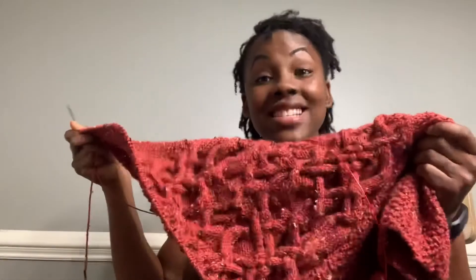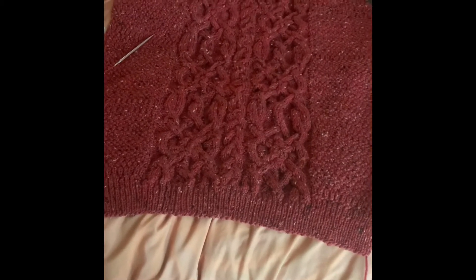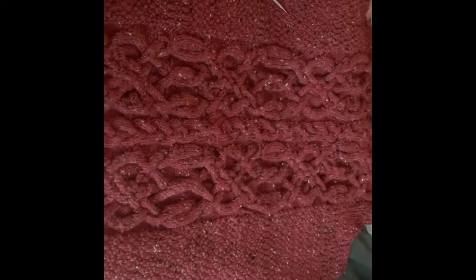It is 1:55 on a Saturday and we're going to see how long it takes me to finish this front panel — hopefully I'm done by tomorrow night. I'll check back in and I can't wait to show you guys all the pieces separate and sewn together. As you can see, I finished the front panel, however I had to rip out the back to even out the length because the back was shorter than the front. But look at all this detail — that is nice detail. The cables weren't as bad but it was very time consuming.